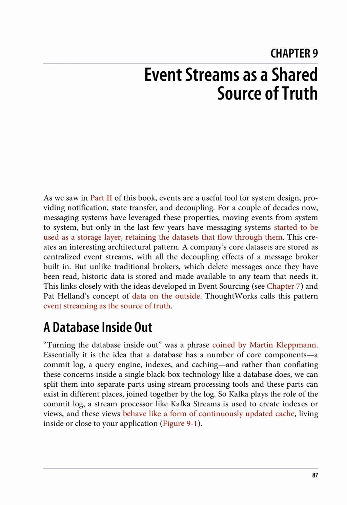A database inside out. Turning the database inside out was a phrase coined by Martin Kleppmann. Essentially, it is the idea that a database has a number of core components: a commit log, a query engine, indexes, and caching. Rather than conflating these concerns inside a single black box technology like a database does, we can split them into separate parts using stream processing tools, and then these parts can exist in different places, joined together by the log. So Kafka plays the role of the commit log. A stream processor like Kafka Streams is used to create indexes or views, and these views behave like a form of continuously updated cache, living inside or close to your application.